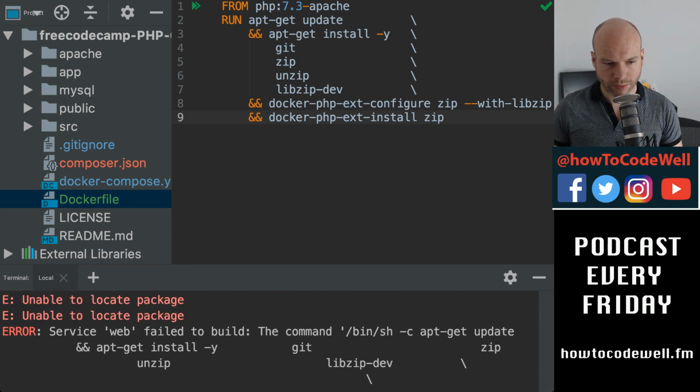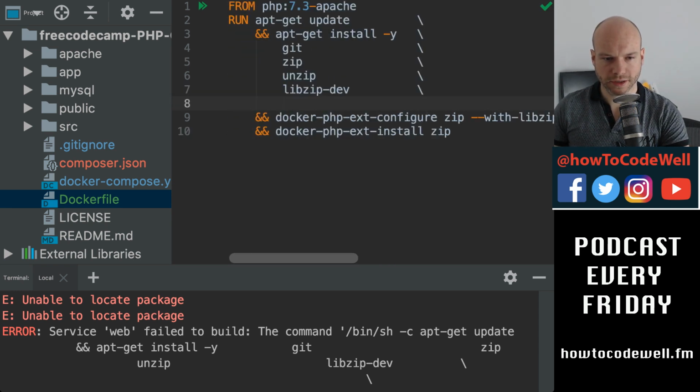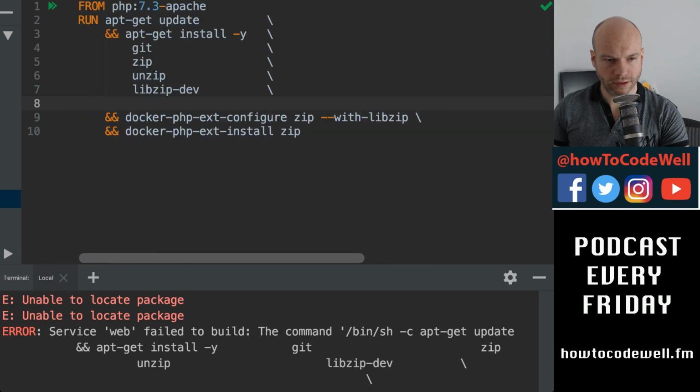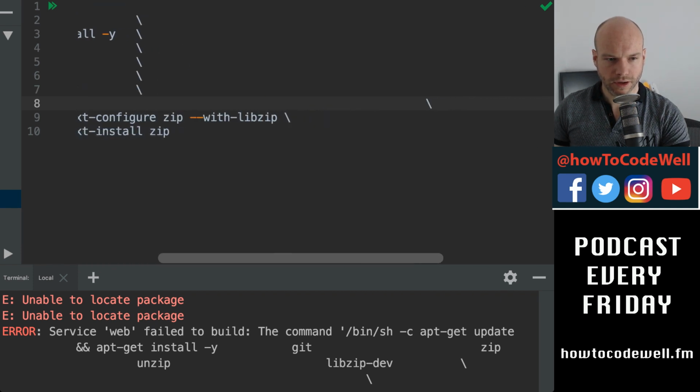apt-get update and apt-get install. All right, this is getting silly now. So let's just remove that. Oops, what have I done? This is getting a bit silly and a bit foolish.